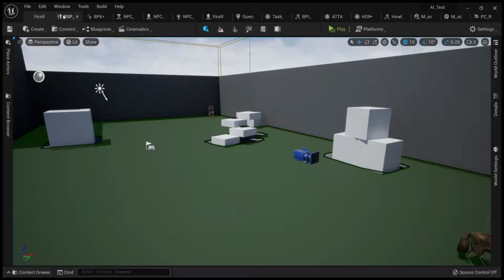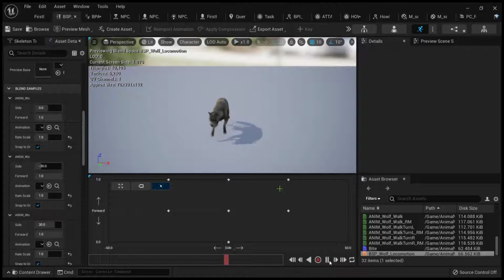This is my more in-depth breakdown of the code that was created. So here, for the wolf locomotion, you can see that depending on where the wolf moves, it can go left or right smoothly, and then it can go from walking to running, and vice versa, all that jazz.